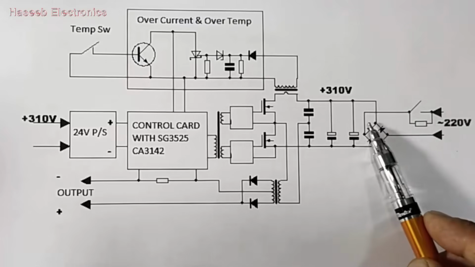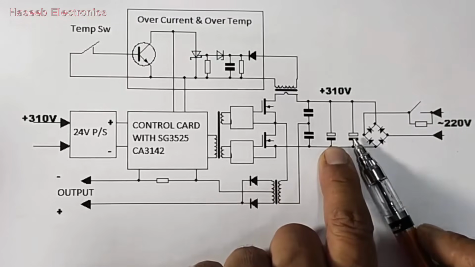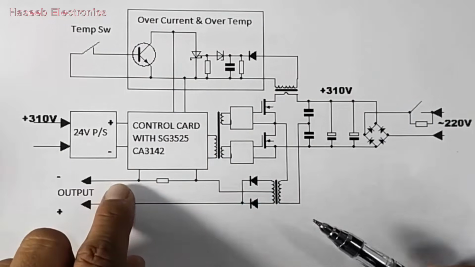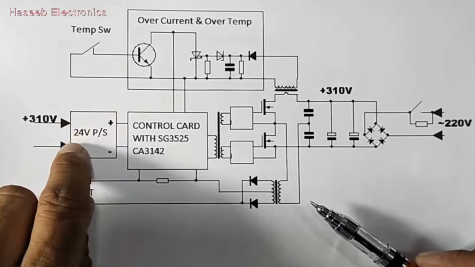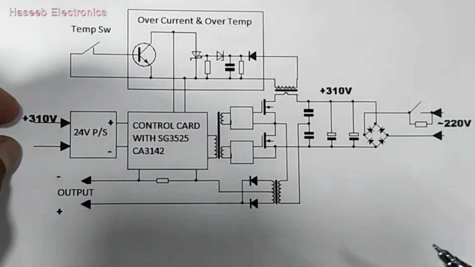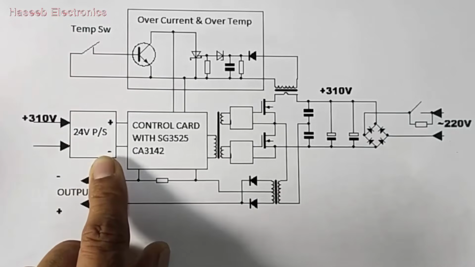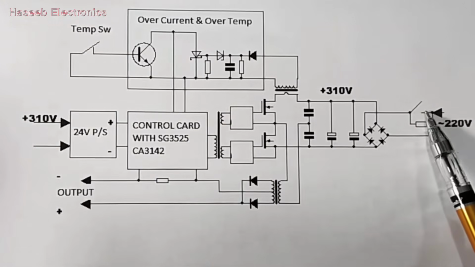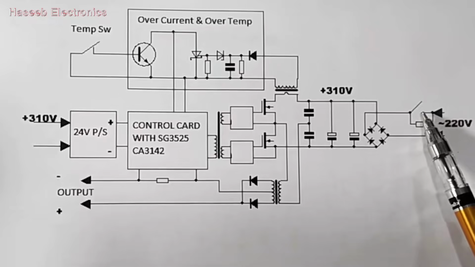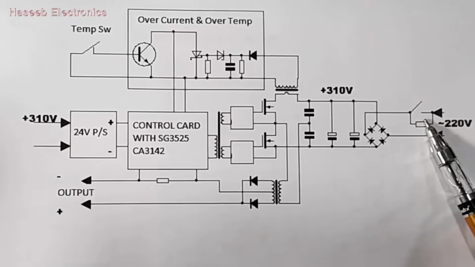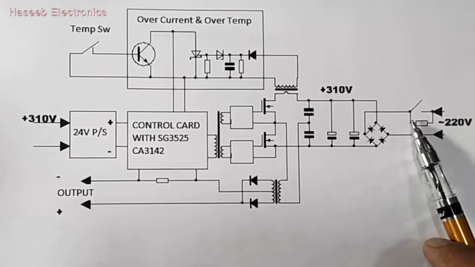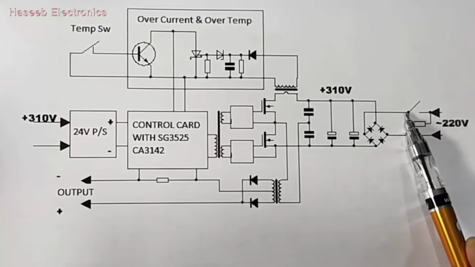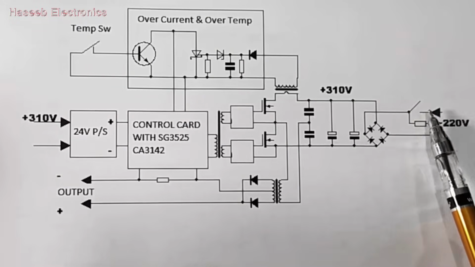The rectified voltage reaches the capacitor, and after a specific time when the voltage starts to build up, this power supply will turn on. The same 310 volt is applied to this SMPS circuit. It is a low voltage power supply. When it turns on, it will close this bypass relay. This bypass relay will bypass this NTC or PTC, which is used to limit the surge current. So at that time we take the bypassed voltage from this bypass relay, from this contact which is closed.